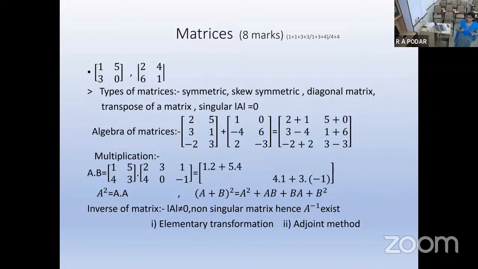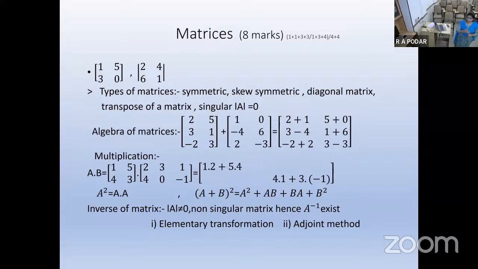In the matrix chapter, notation is important. What notation should be used for a matrix? I have given it here: for a matrix use a proper box, and for a determinant we apply only lines. Keep this difference in mind, otherwise even if you have solved everything but use the determinant symbol in place of the matrix, how many marks will you get? If they give 1 or 2, fine; otherwise you will get 0 marks. So please remember that the sign is important.